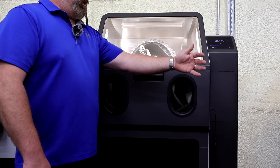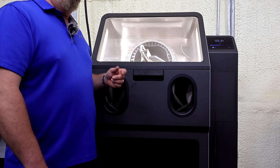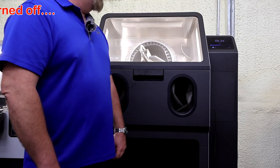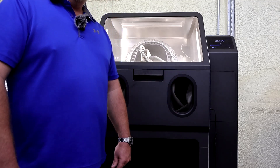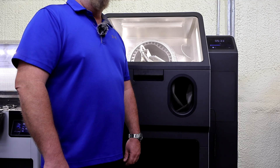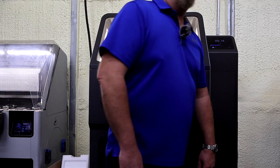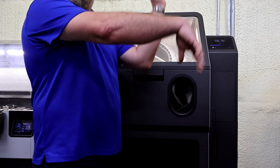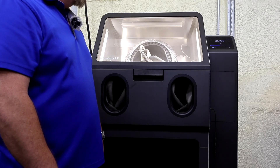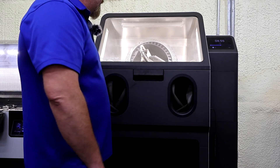You could actually stand here and we could have a normal conversation without screaming. I'd be talking about as loud as I'm talking right now. It's not too loud. There is one part which you'll see in a second that kind of scares the hell out of you the first several times you hear it — that is the rinse cycle. During the rinse cycle it has a bunch of little floppy arms that go flying and they whack against everything inside the machine, and it does make a little bit of noise and can kind of scare you when it starts.